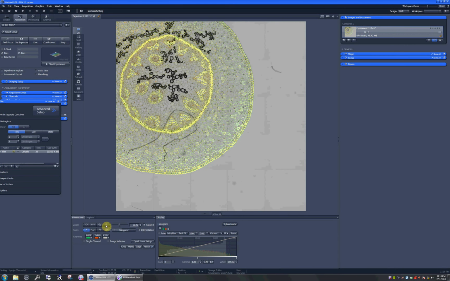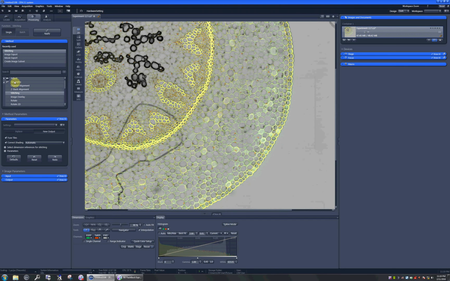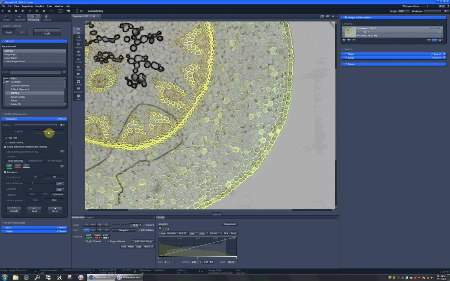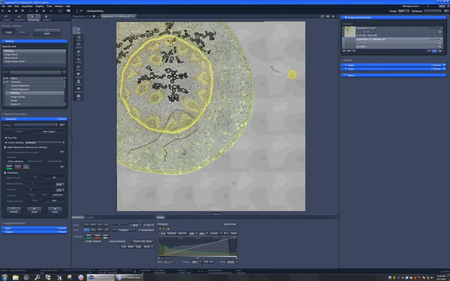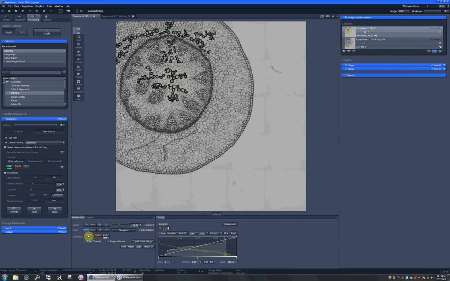You can see if you zoom in, especially the borders between the tiles, and this is why you want stitching. And you can find the stitching option in the processing over here under geometric stuff. It's called stitching, and it has quite a lot of parameters you can tweak, but usually the automatic stitching works quite nicely. So if you go to the new output and check in fuse tiles and correct shading and click on apply, you should get quite a nice smooth image. And this is the unstitched original file.